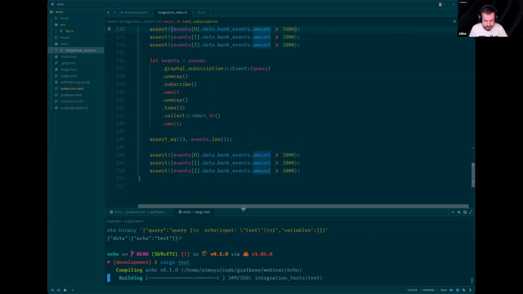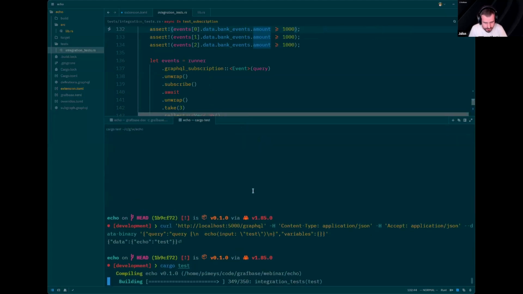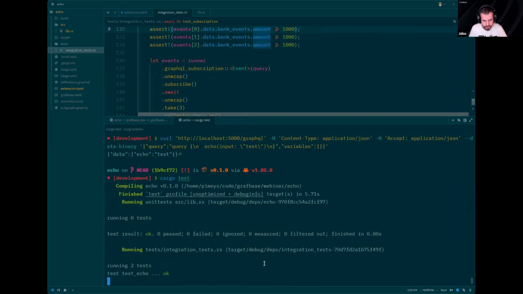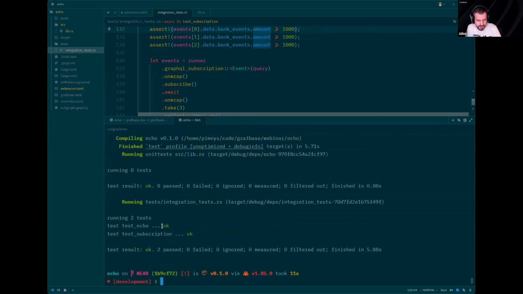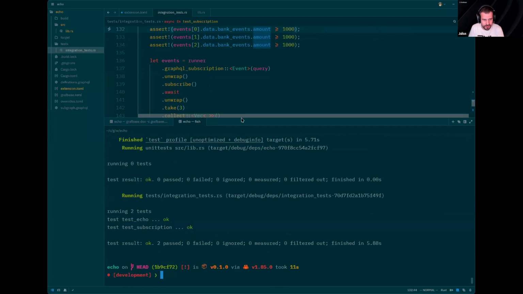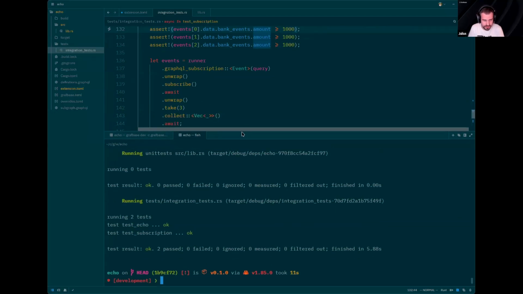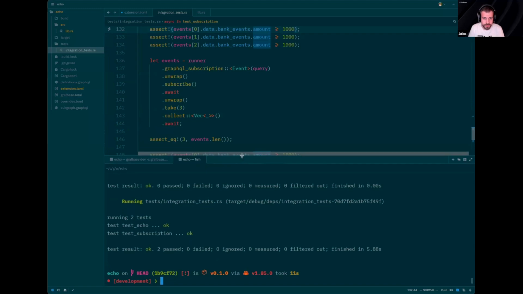It compiles your extension. It compiles the tests, and now it runs them over a real Grafbase gateway. And the subscriptions take a bit because it waits for enough events to come out, but they will then test okay. And this is kind of the way we develop the extensions, and we found we can develop new extensions pretty fast with this kind of SDK and this kind of approach.